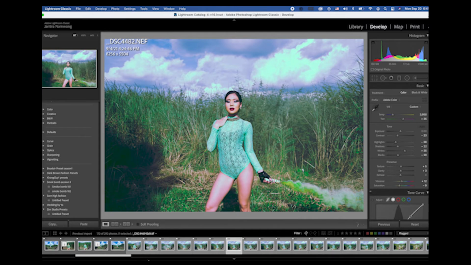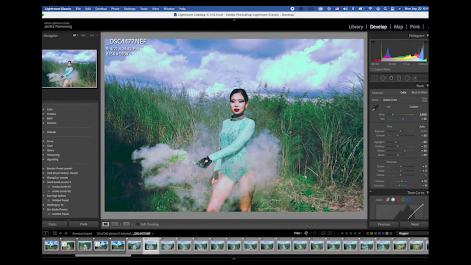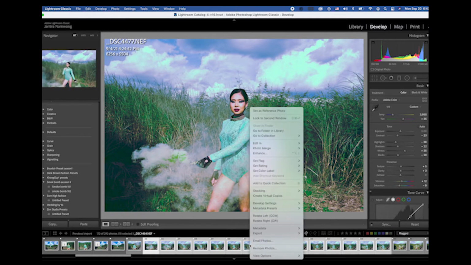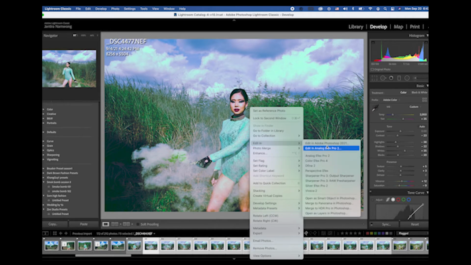Okay, let's open it up, and you choose, for example, this 25, right? The file number 25 until 39 that we just adjusted the colors and tone. Then you right-click on your mouse, Edit In.